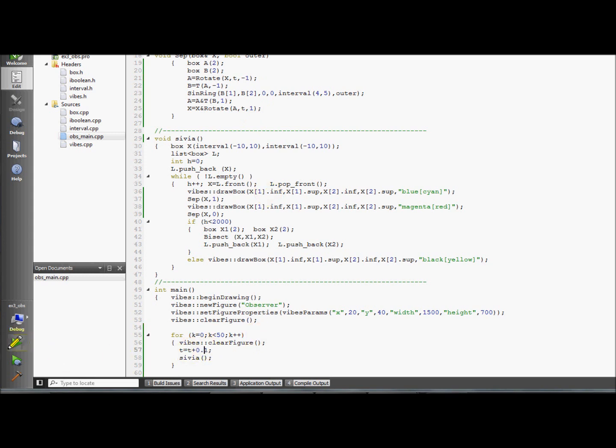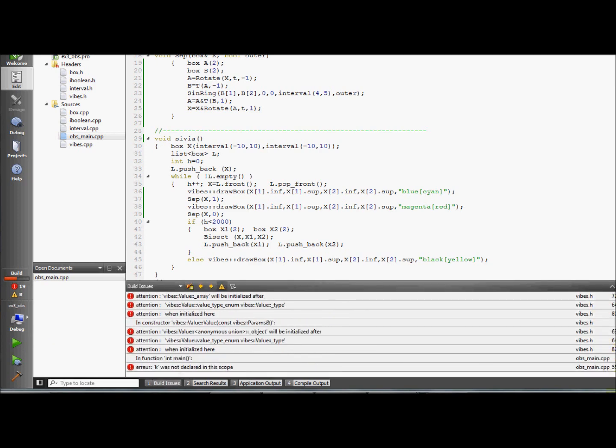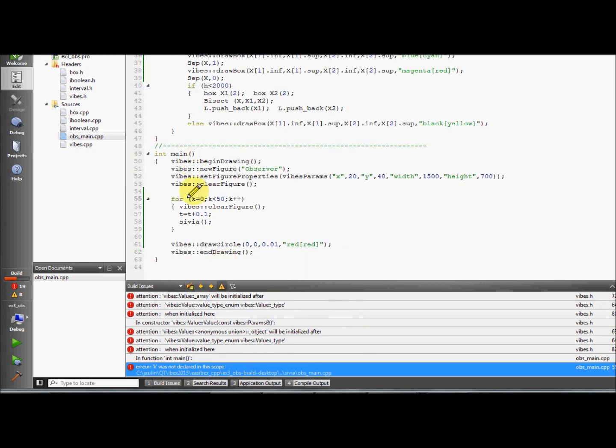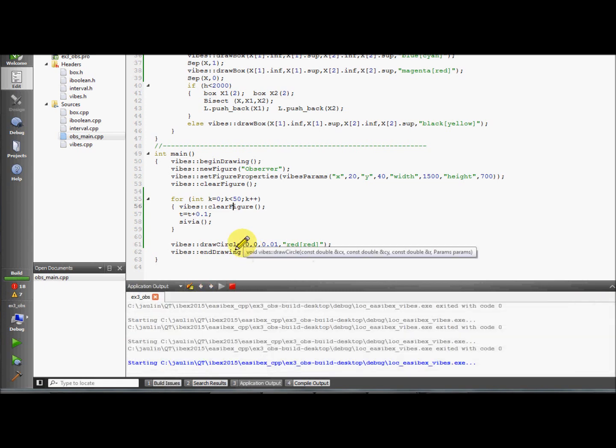Let us run this program. There is an error. Okay, here is int. I have to declare it. Compiles, it runs.